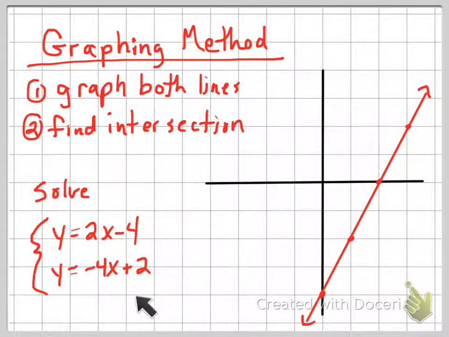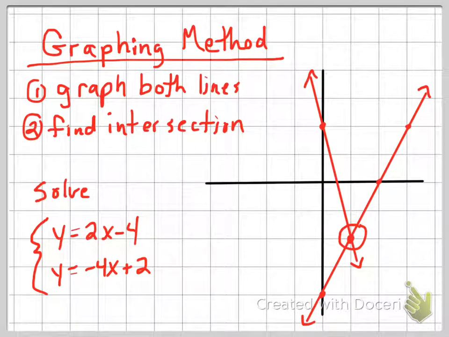Now for the second line, I see my y-intercept is 2, my slope is negative 4. So I start at the 2 on the y-axis, and I go down 4 and over 1. And when I do that, my point's right on top of that other point right there. I can see that's already obviously my intersection. I'm going to draw the line out just to finish it out, and I see that that is where the two lines cross.